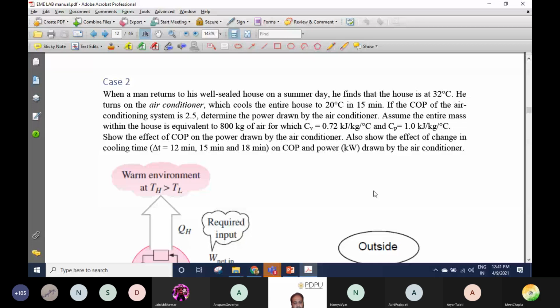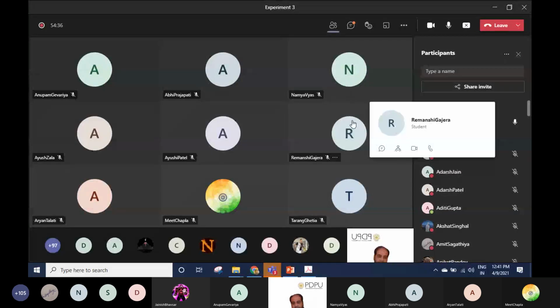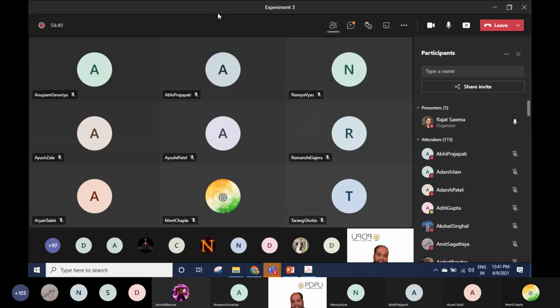Okay, so this is all. I think I have explained enough. Any questions, students? Students, any question? I hope you can do it now. Just follow these steps correctly. Do the first question, case 1, first. Once you finish that, then attempt case 2. Then I'm sure you will be able to do it. Okay, students, any questions? I hope it is clear. Yes, no, sir. Clear? Not clear, Anupam? Yes, clear, but no question. Okay, fine.